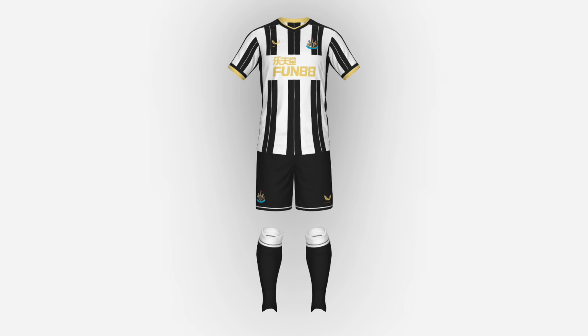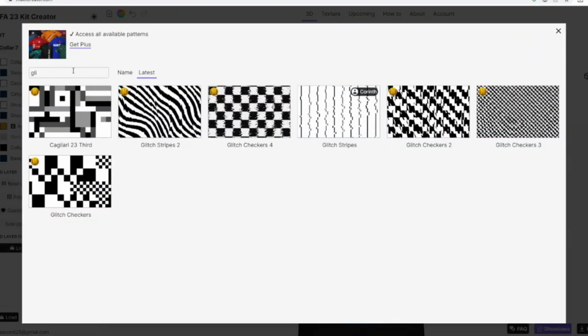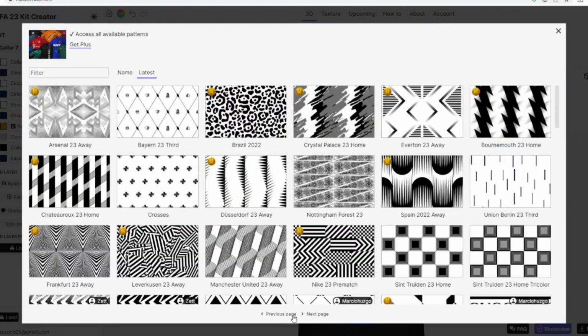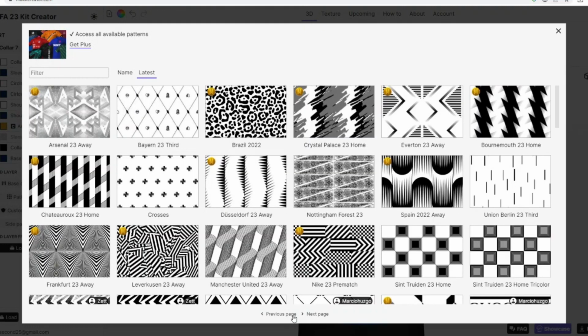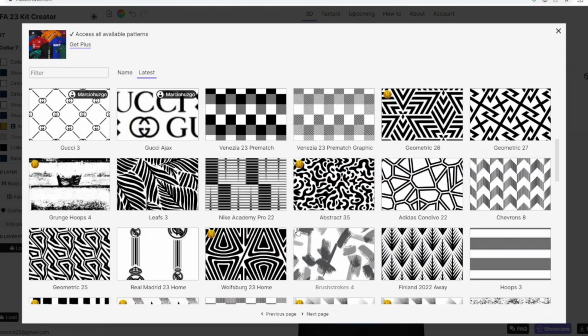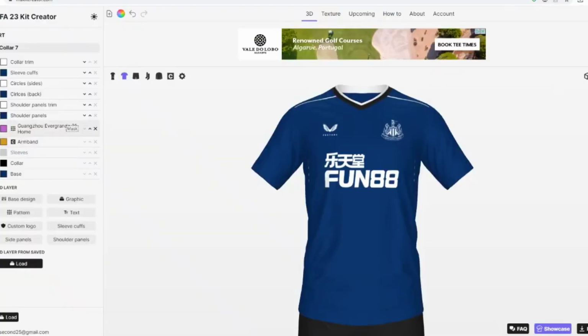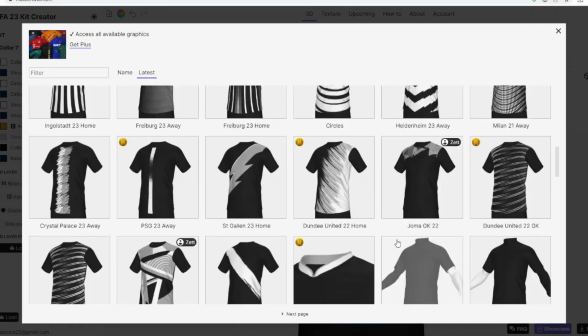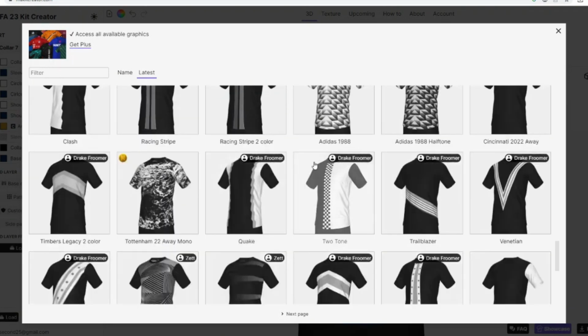I think we can quickly move on to the away kit. For the away kit, before I started recording this bit, I tried to recreate the 1995-96 away shirt, but it didn't really work out the way I wanted. So I just decided to do something completely different, and searched through all the patterns and graphics that this amazing site, FIFA Kit Creator, has. I just had to quickly throw in that we're making it on that site.